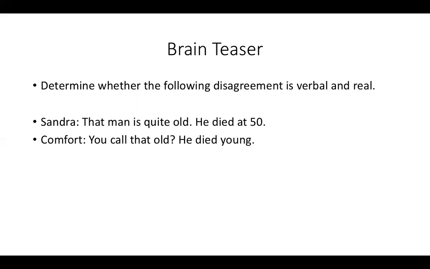All right. So at this point, let's, okay, Gloria raised her hand. Yes, sir. I'm trying to say that with this, it's verbal. It's verbal because they're trying to find meaning to an old age and a young age. Both persons are confused with old age and young age. So they are trying to find meaning pertaining to the age of the old man. So it's verbal. Okay, fine. All right, so let's move ahead.